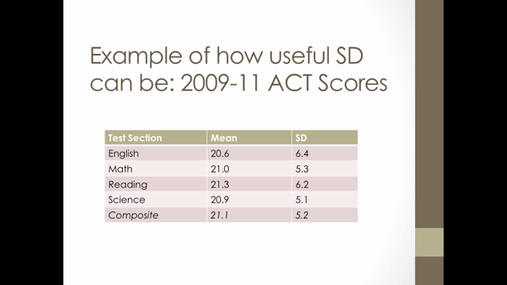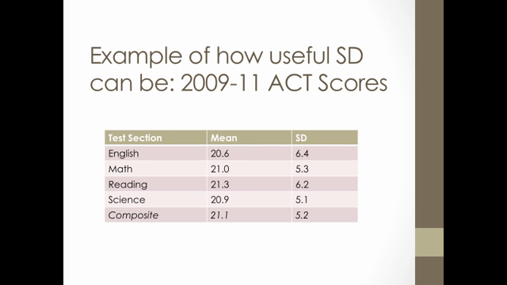So on this slide, I have a table that summarizes the data for the ACT tests between 2009 and 2011, and it really helps to illustrate how useful standard deviation can be. So first of all, seeing up here that the 4 main test sections as well as the ACT composite results are reported for both the mean and the standard deviation.